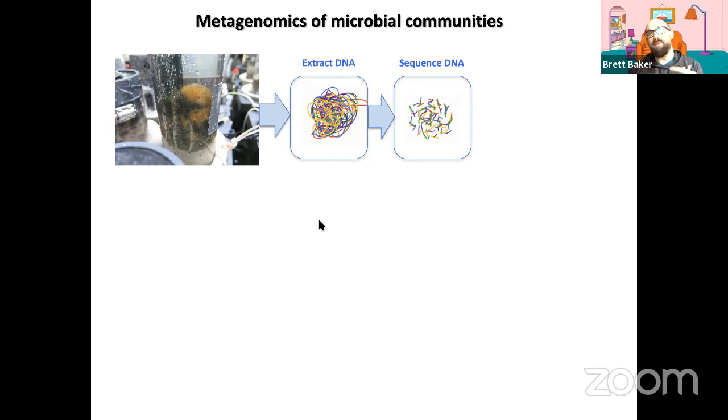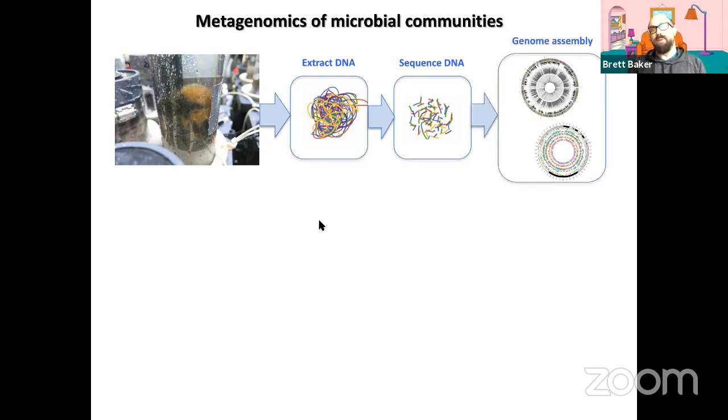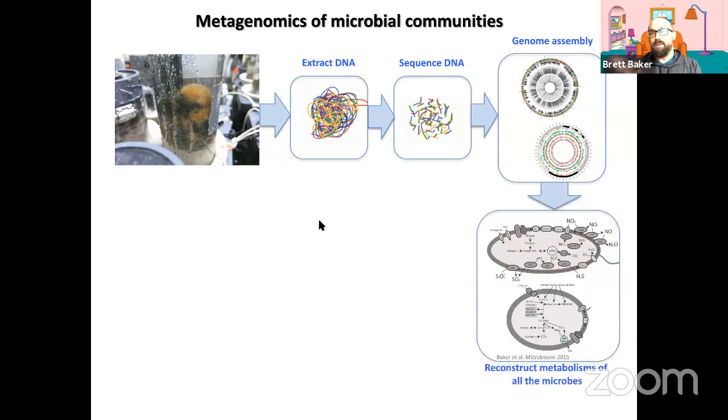So this just becomes a really big computational puzzle. We use very large computers and programs to do this, and we reconstruct genomes from the original sample. What this gives you is genomes which hadn't been known to science before. This has been a real game changer in terms of microbial ecology, and now it's spilling over into other fields as well. And this is essentially metagenomics.